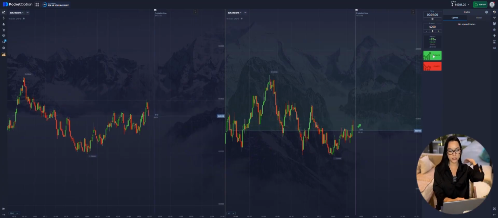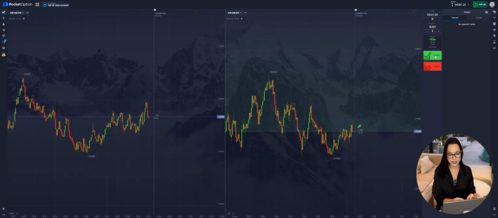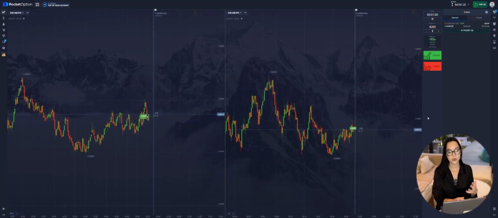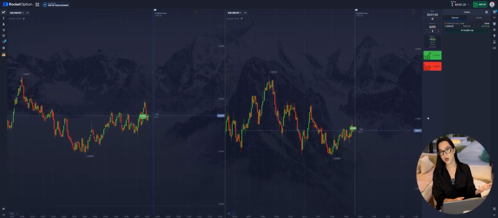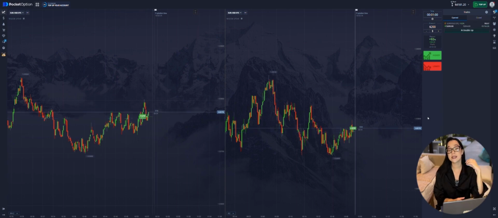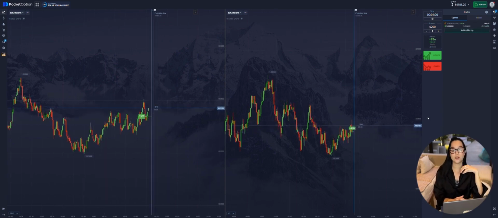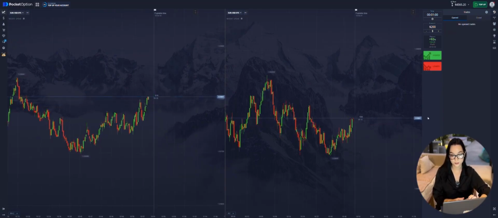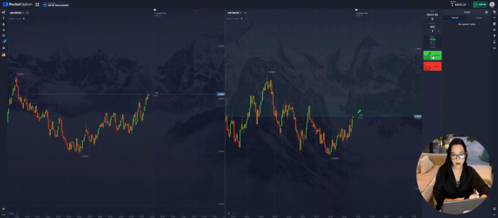So I changed the amount of money to $200 and we are waiting for a good entry point. And after that, I will open a trade. And I open a trade here for $200. So yeah, for example, you should not immediately go back to the same strategy or position with the misguided hope or belief that it will definitely work out. Instead, you should assess what went wrong, either in your strategy or market asset-wise, to improve as a trader. So yeah, guys, we have our profit. That's great. And let's just change our amount of money and do another trade. So here I open a trade for 1 minute up.